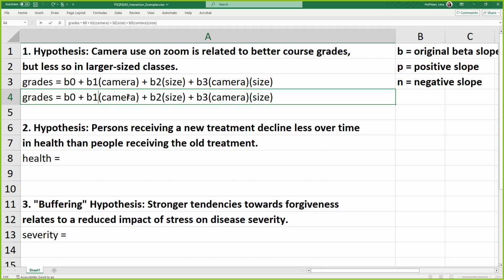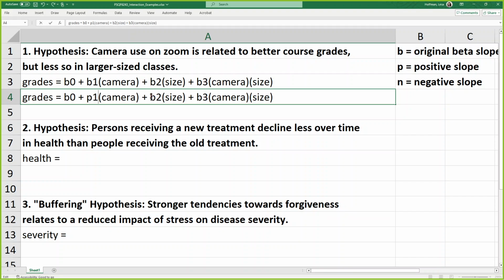Do you think that camera use is related to grades? I think so, if it's a proxy for engagement, or perhaps knowledge. But if you have a student who doesn't have their camera on because their room is a mess and they don't want everyone to see their dirty laundry, they may still be engaged but have a very valid reason to not put the camera on. But if we're willing to say that it is indicative of engagement, then I would put a positive slope here. So I'm going to put P for positive.